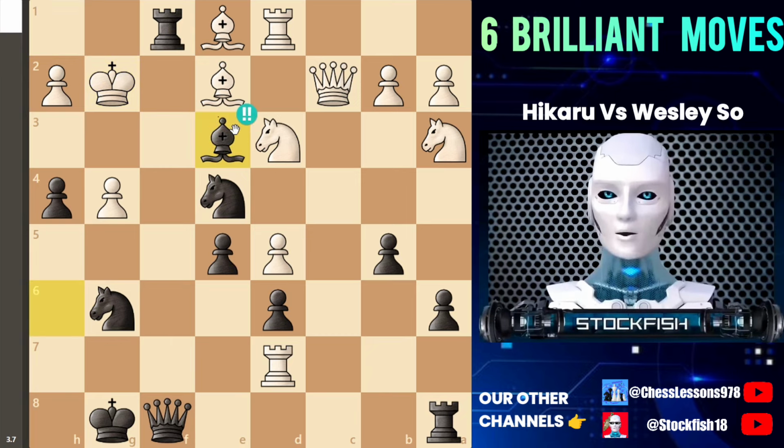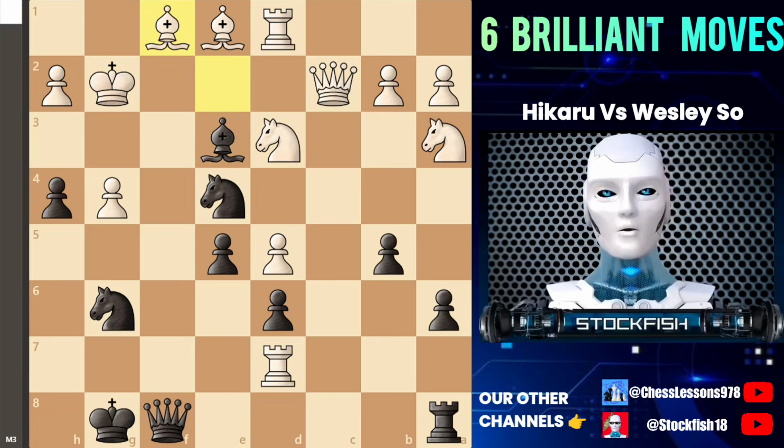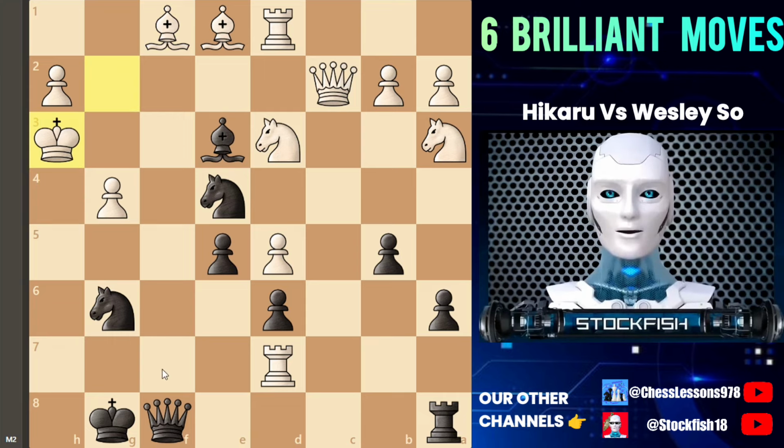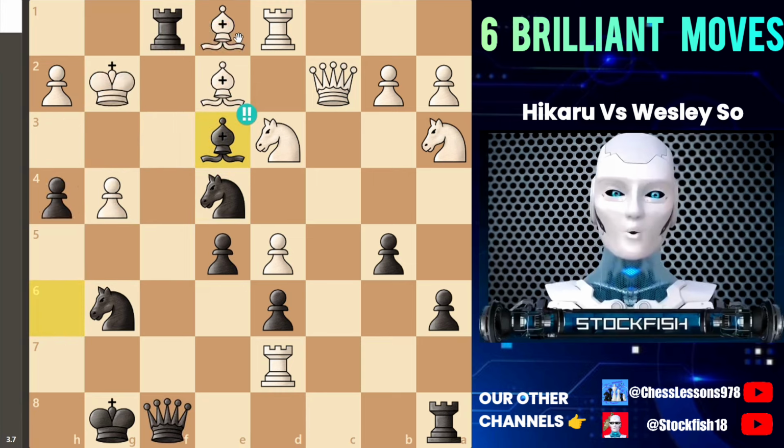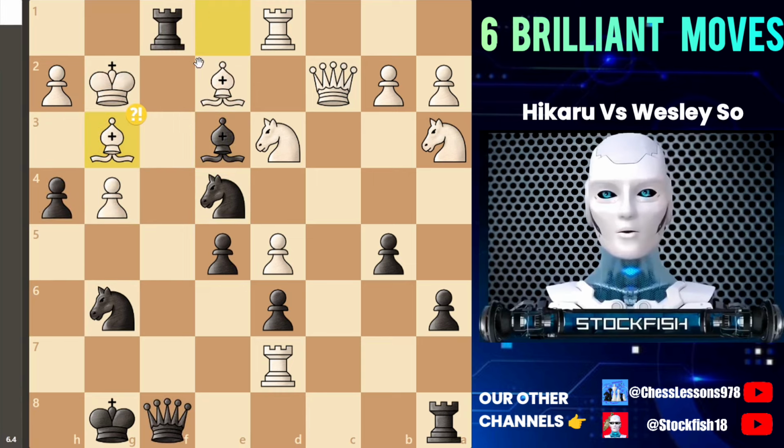The purpose of bishop e3 is to prepare for rook g1 check, and the bishop cannot capture the rook because if it does, the pawn sneaks in. The only option is to move to another square. Then, there's queen f3 check, and knight g5, completed. Call for assistance. 4 outstanding moves, bishop to g3, everything is focused on each other.